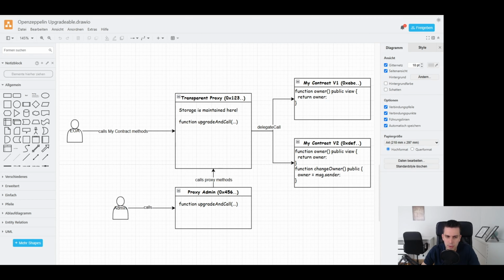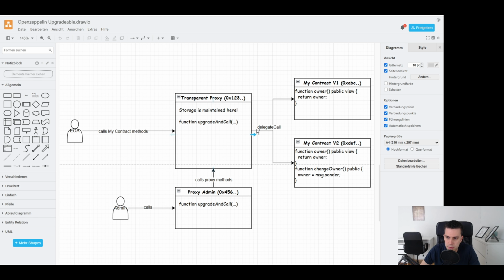There is one more important thing to consider. The point is that the transparent proxy itself, here in the middle, has itself some storage and some functions that it needs to have. For example, we need a function, normally it's called upgradeAndCall, which is used to actually upgrade the contract itself, to set a new address which needs to be used for the implementation itself.